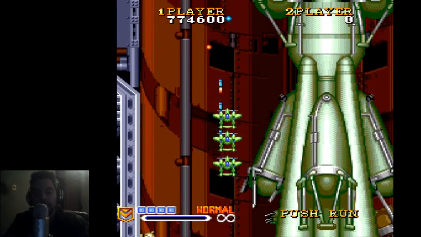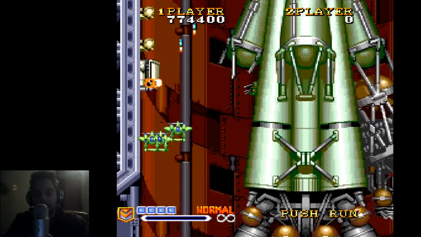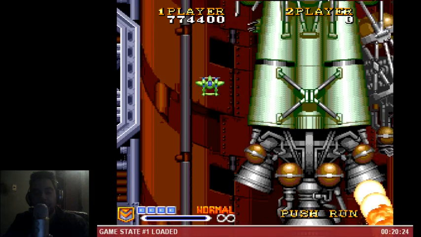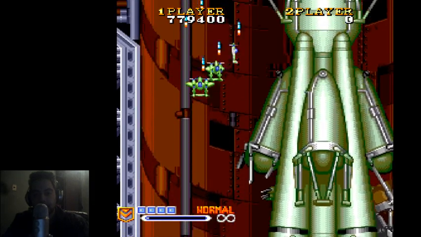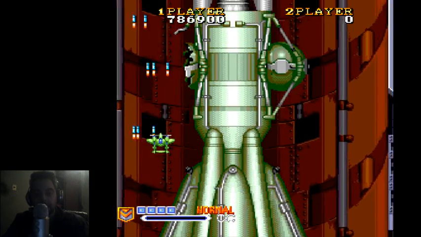Yeah, in circumstances like this, I usually use the bomb that allows me to flip around, so I can move to the other side of the rocket. The beeping is getting even more annoying.